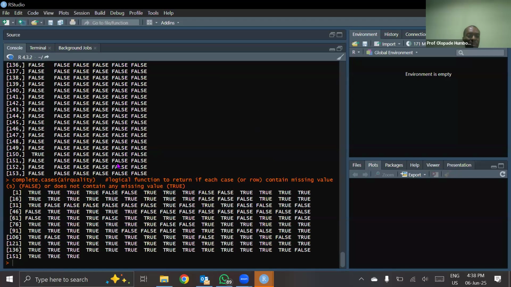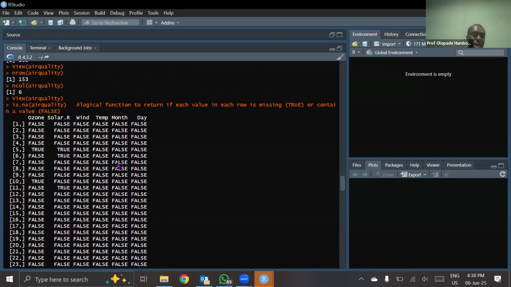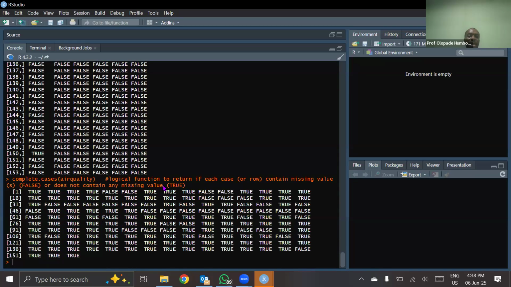I also need to understand how R brings up output too. If you look at this one, it does everything one after the other, here it brought up the rows and the columns, but here there's no such. It's just here as a whole. But we know that each of these represents a row. So you can see that there's one here, 16, 31, up to 151. Remember that this data set has 153 cases. This 154 refers to this one. Remember that this is 152, this is 153. So this is the total number of cases.